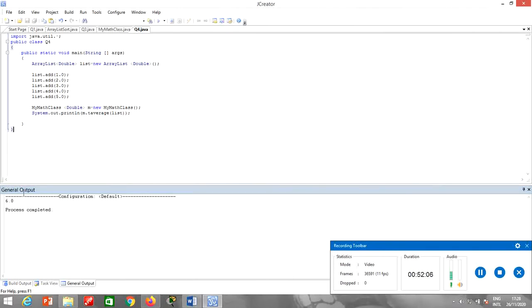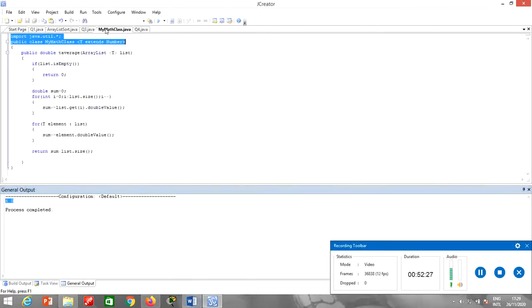The average is 6. So 5 plus 4 is 9, 9 plus 3 is 12, 12 plus 2 is 14, 14 plus 1 is 15. 15 divided by the number of elements in the list, 5. 15 divided by 5 is 3, and double the value of 3 is 6.